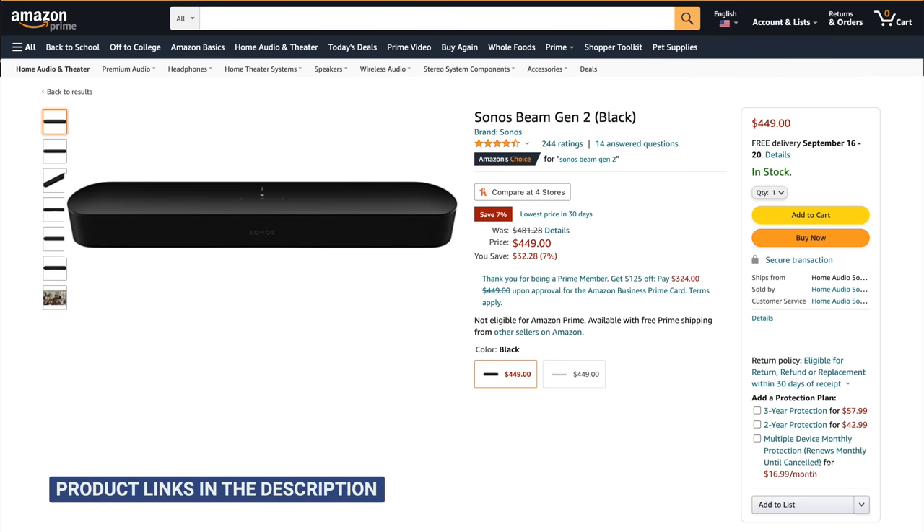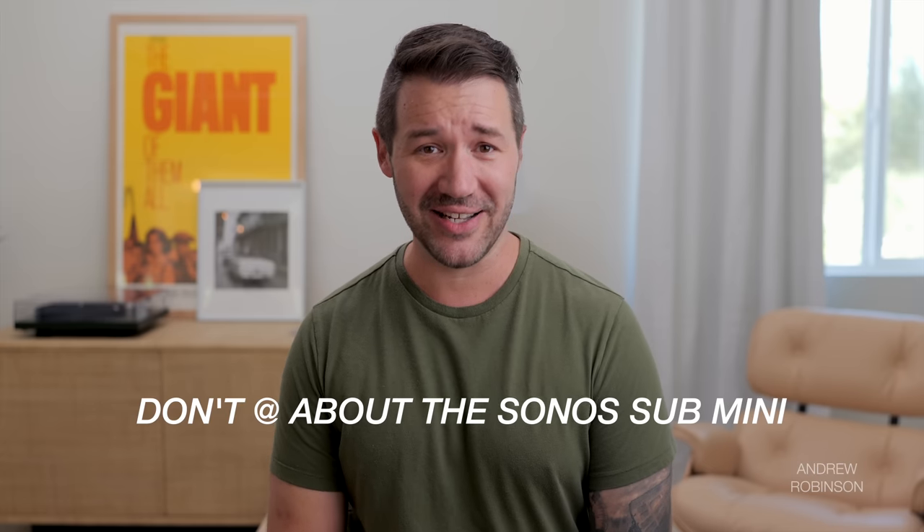As for comparisons, when it comes to Atmos-compatible soundbars — albeit ones that tackle Atmos virtually — the Polk Magnify Mini AX is hard to beat, especially at its current asking price of $449. At this price, the AX costs the same as the Sonos Beam Gen 2, which is our current reference, only the Polk comes with a sub whereas the Sonos does not. And adding a sub to the Beam, which we still haven't done, brings the cost up to $1,138.